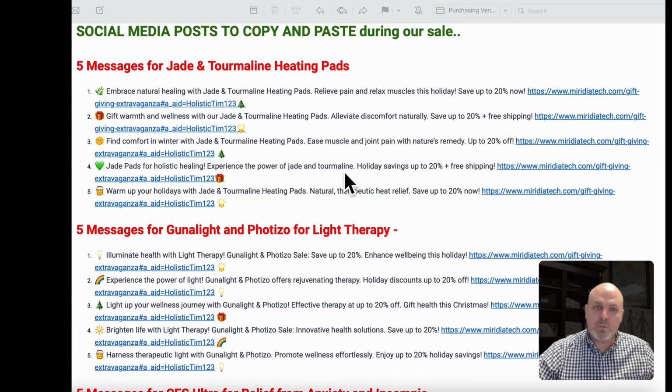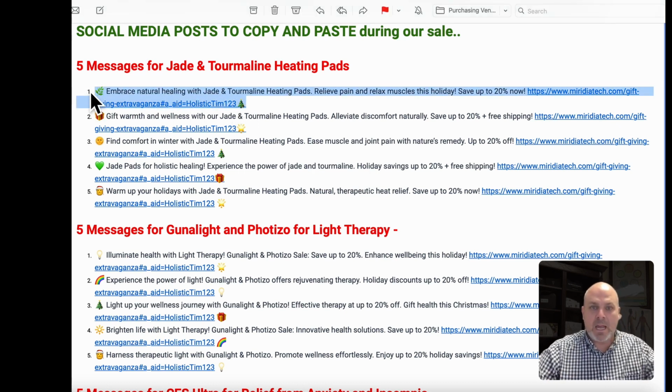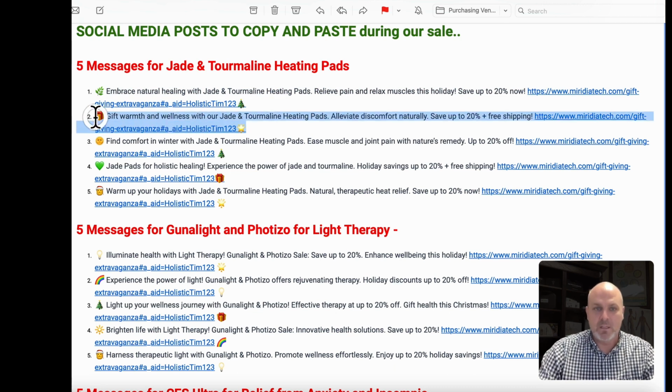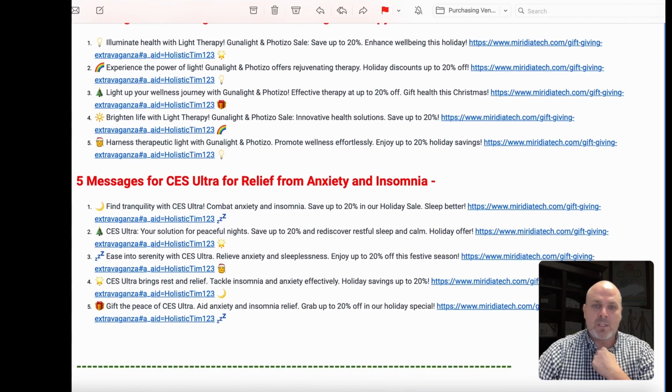On the very first part of the email, you can cut and paste posts that you can put into Facebook. You could put them into Twitter. You can put them anywhere where you make a quick statement. All you would need to do is cut and paste one of those, and you can put that onto your social media. Say you wanted to do that 4 or 5 days in a row. Every day you could cut and paste these into your social media throughout the next few days, depending on which products you wanted to talk about.